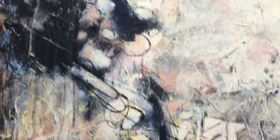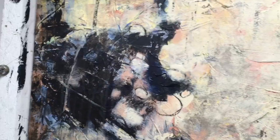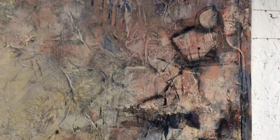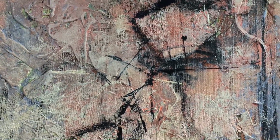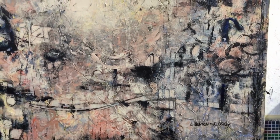Put a few more lines in there. Put a little bit more blue into that area. And emphasized a few shapes over here. You can see those three shapes there that I painted in. It's something that you're not going to notice right away, but it gives you something to look at as you're looking at the painting.